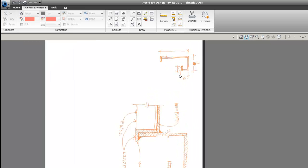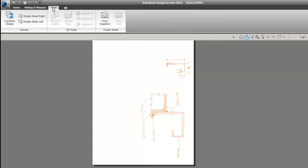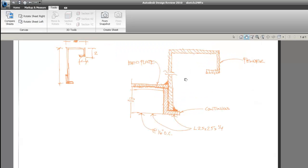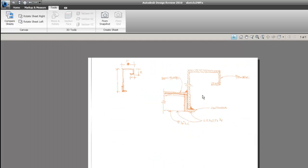One other neat feature about this program is the ability to rotate the sheets by going up to Tools and selecting Rotate Sheet Left or Right. I'm going to rotate mine left, and there we go. So there it is. There's my sketch now converted to the DWF format and allows me to do markups and add text and such. Very useful tool. Now the next step is learning how to merge these two DWFs into one file.